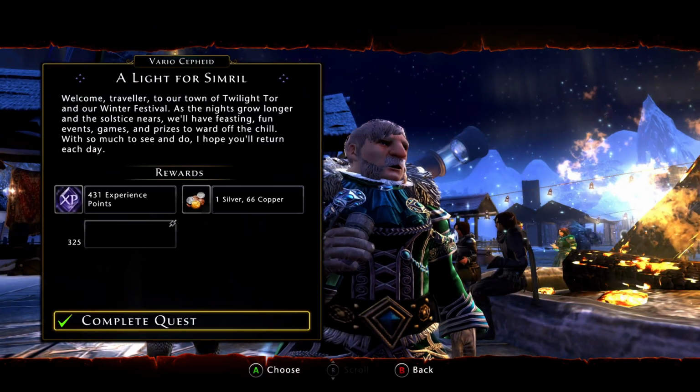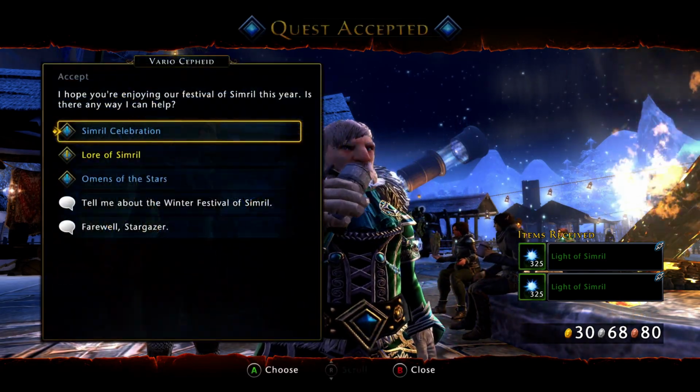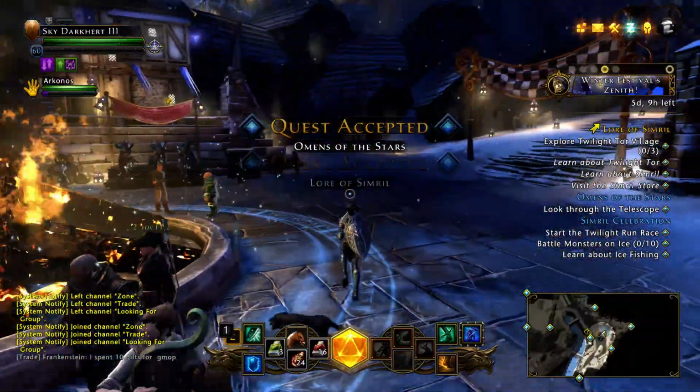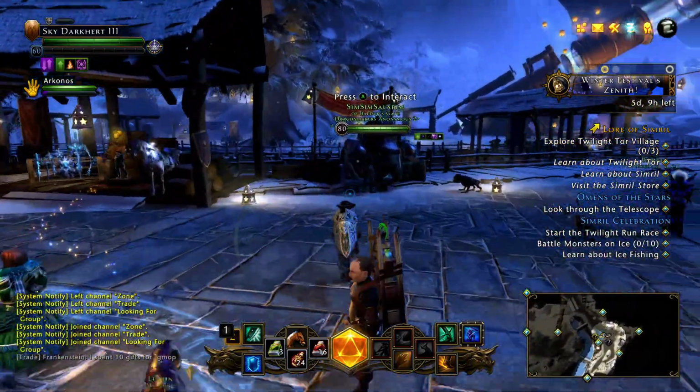I hope you're enjoying our welcome travel. Completing quests. This year, the people of Twilight receive a special gift. Okay, accept. Lore, blah, blah, blah. Omens and stars. Sure. And then you get all these different quests and things you gotta do. And there's all these different missions and side missions and main missions.